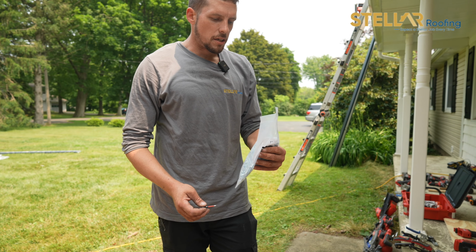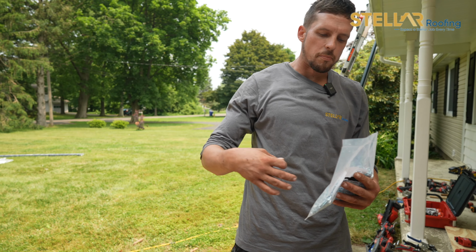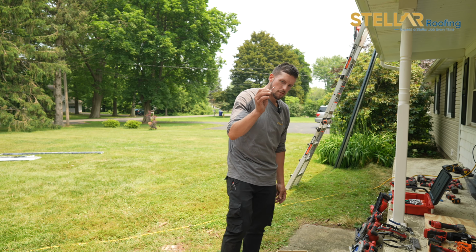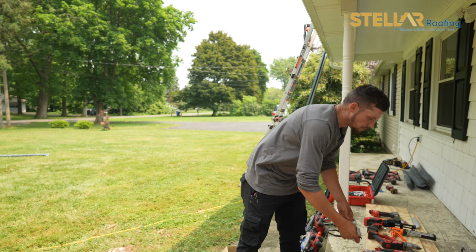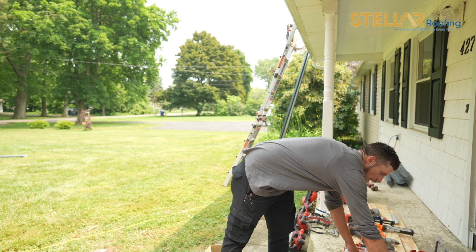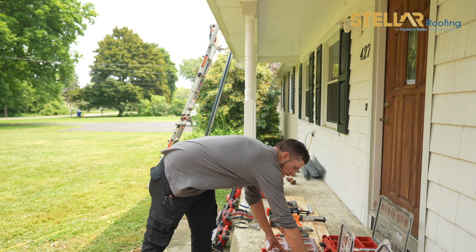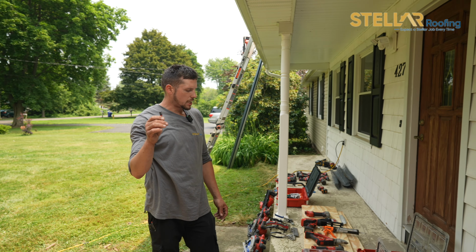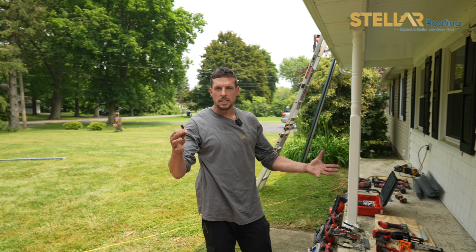Now, some companies will give you star bits, which would be like a T25. We usually get the square bits, and that's been the most common so far. You would need a 1/4-inch bit as well for those screws at the top of the ridge cap. That is the most common thing, extension bits.